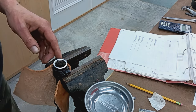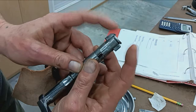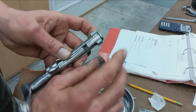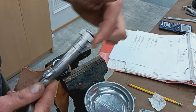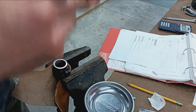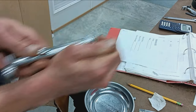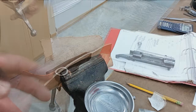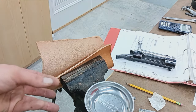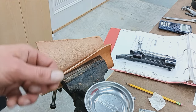So this section of the bolt will be encapsulated in that cone breech, and there'll be a giant extractor cut on the right side. Well, depending on how you look at it, if you're looking through the breech, it's going to be on the right side for that extractor to be able to go in, pivot, grab the case, pull out. We'll come back after it's threaded and fit on, and then show you the cone breech. That may be interesting to some people.